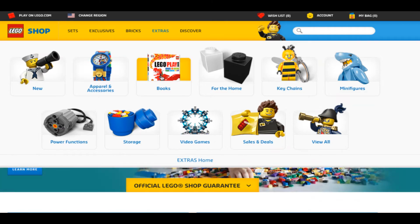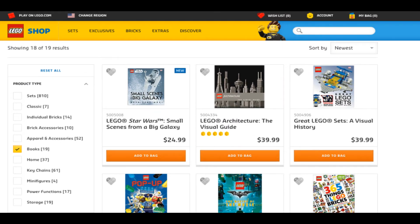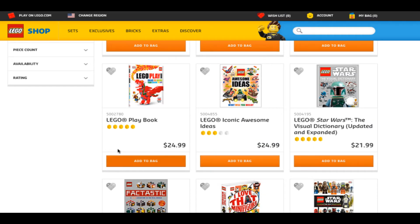The books are always collectibles, remember this, and often some of the books, when they get discontinued, the price only goes up. One of my favorites is the Lego Visual History. That's the one that I haven't gotten yet, and I definitely want to get my hands on that one. I have a lot of books like this, and they're definitely collectibles. The pop-up books, I would stay away from. It's too childish. It's not likely to be a collectible item. The Lego playbooks, definitely useful, especially if you like to create Legos.